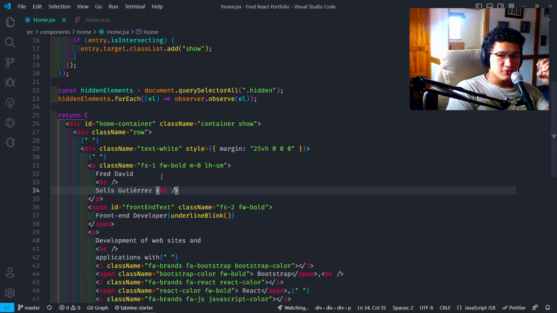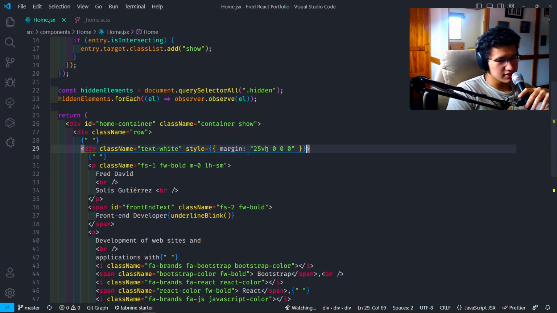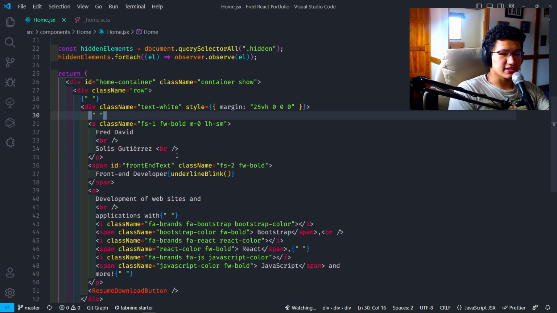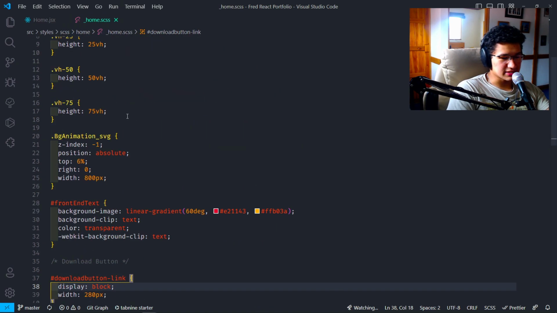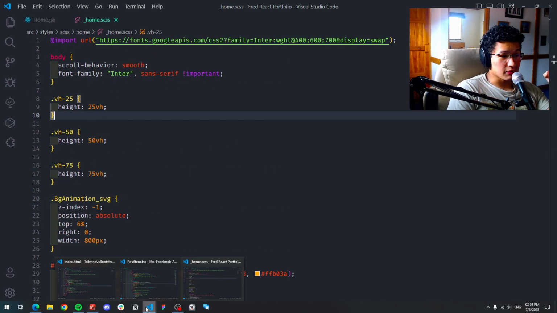But essentially, this is quite a bit confusing in my opinion. As you can see, I have an ID here and I have a class name here, and then I have some more styling here. For maintainability, it is not that good in my opinion because it is a combination of both. I think that the best thing to do is just use either vanilla CSS, Tailwind CSS, or Bootstrap. Not to mix them because it will create a mess like this one, which has some declarative styling, but some specific styling that you can create, for example, within this SCSS. That's about it with Bootstrap.